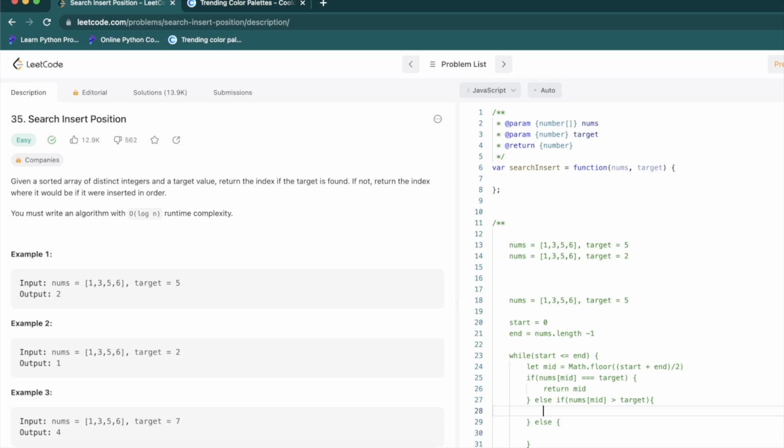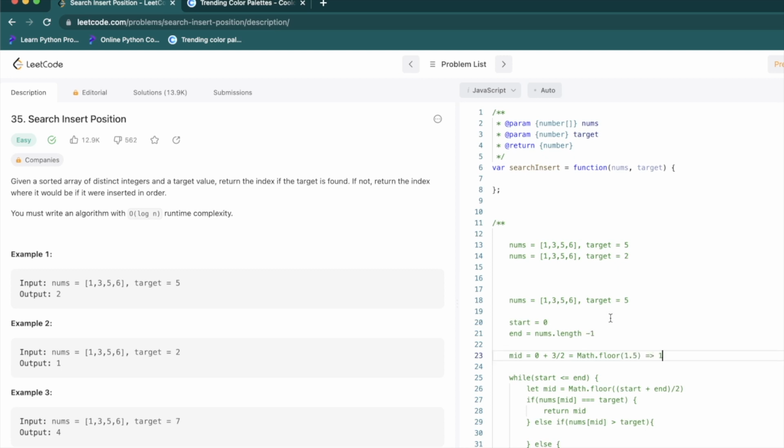If nums of mid is greater than the target, that means your midpoint is still at the higher end of the target, right? So in this example, if you see 0, 1, 2, 3, our mid will be 0 plus 3 by 2, which is 1.5. And then when I do a math.floor on this, it will give me 1.